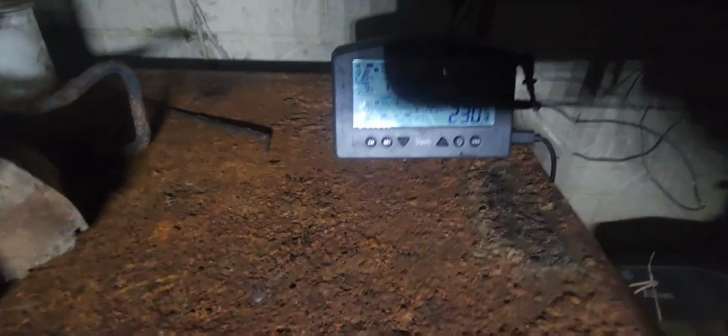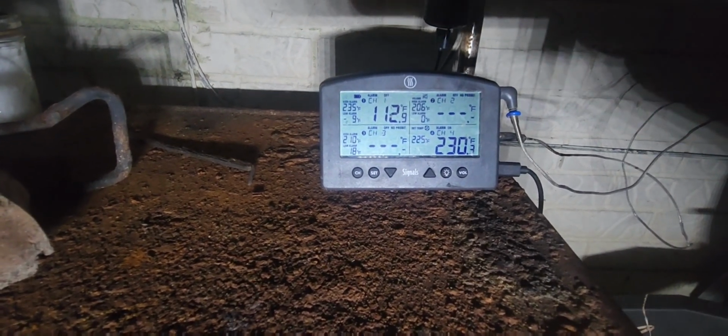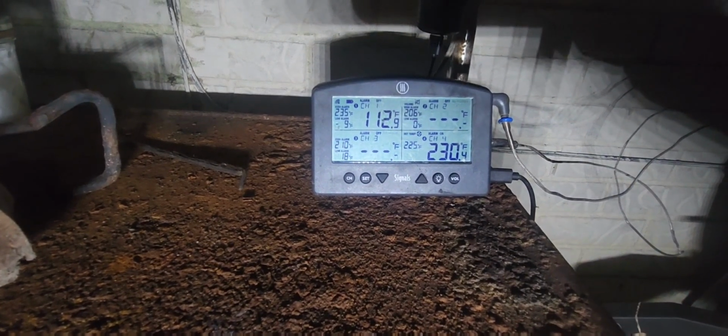So it's running good on the grate temperature. We've got 230. There we go, 230. I'm just fine with that, and I'm gonna let it go. It's been pretty steady for a while, so I'm ready to go to bed.